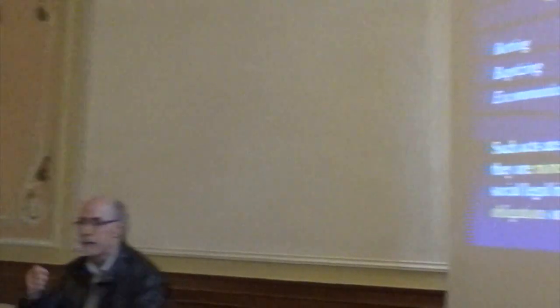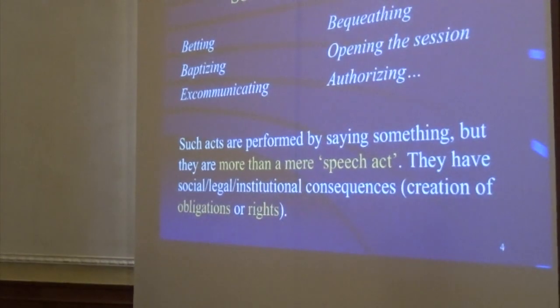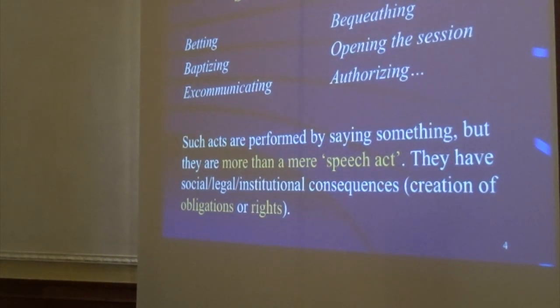Okay, let's consider these two types of act in turn. So the social institutional acts, the sort of acts that Austin was talking about and was interested in, are acts like betting. I bet you $100 or whatever. But betting or baptizing, that's the example of the ship, or you can baptize a baby. Excommunicating, that's the sort of example that Austin gives. Clearly, excommunication is not a speech act in the ordinary sense. It's really an institutional act, something that the Pope does. That's the sort of thing that he was interested in. Or opening the session, authorizing. You just look up the list of acts in Austin's work.